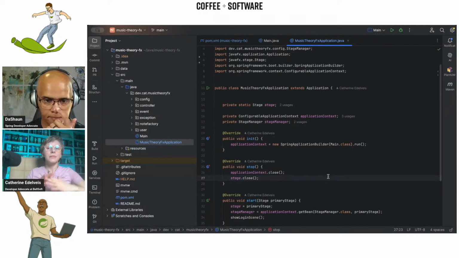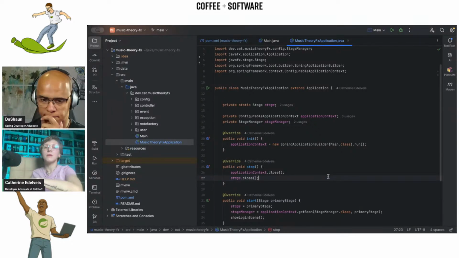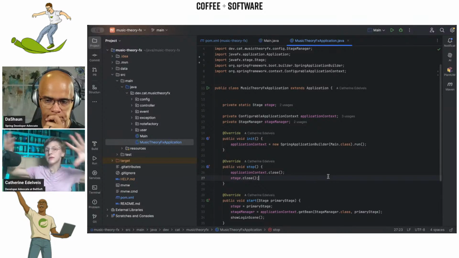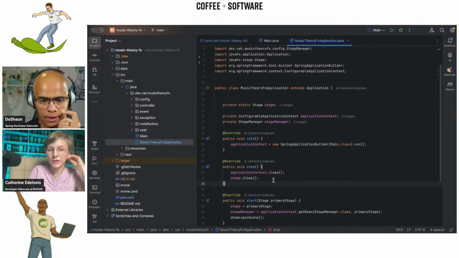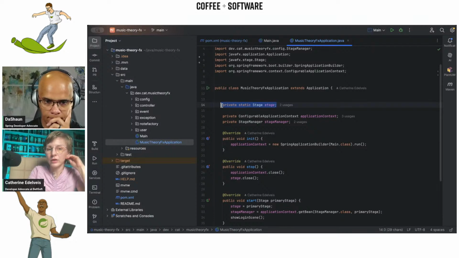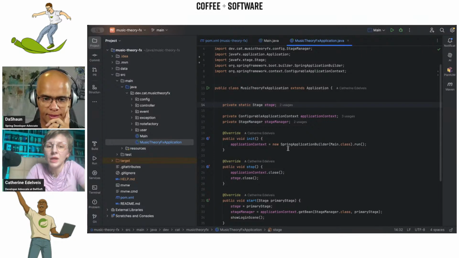So the JavaFX application is kind of like an HTML DOM, right? There are nodes that have children nodes, and that's the tree that we have. So stage is our boss, so to say. It's the hat somewhere on the top.